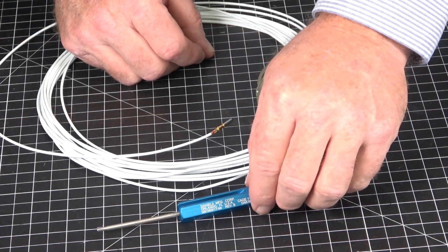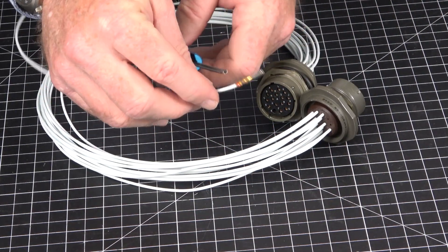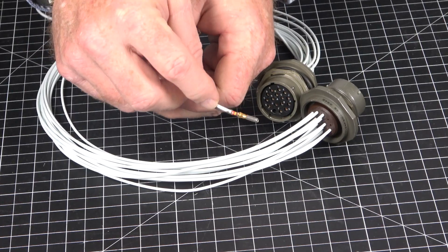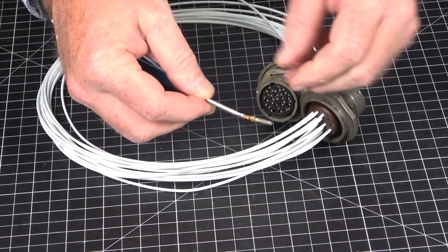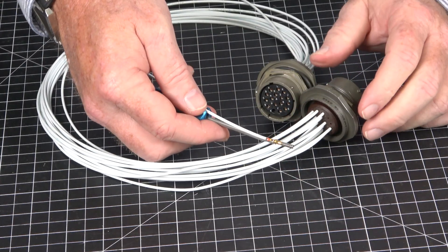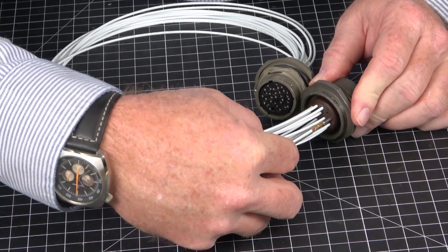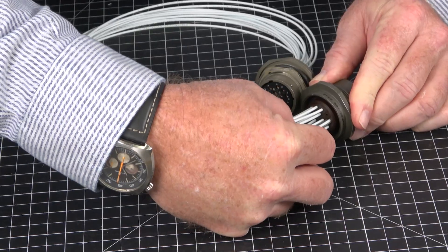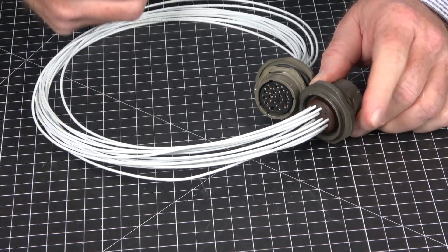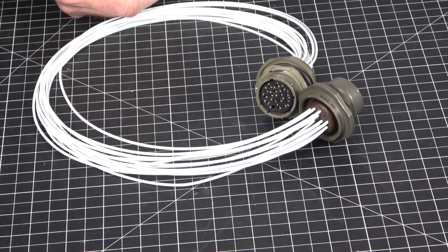Now let's begin building the connector using the DAK16B insertion tool identified earlier. Begin by using the insertion tool to insert the wire assembly into the tool, then position the crimp barrel or shoulder of the contact at the tip of the tool. Hold the tool handle and wire, and align them straight with the connector before pushing the tool into the cavity. When the contact is fully seated, a snapping action will most likely be felt and heard. With a smooth motion and in a straight line, remove the insertion tool.